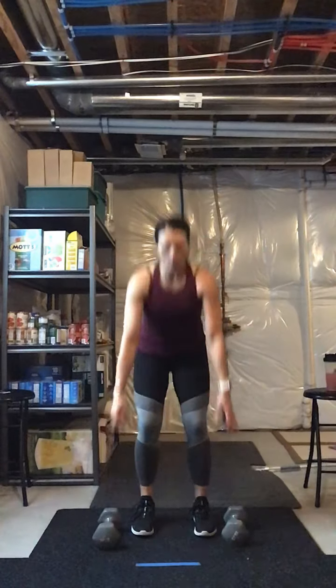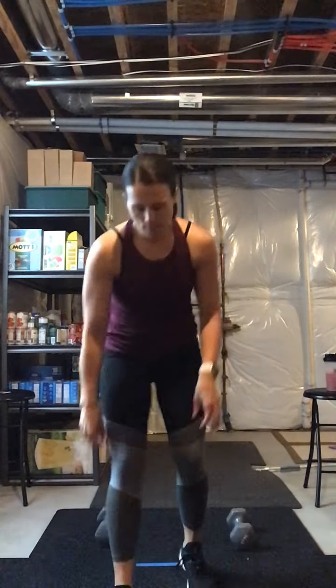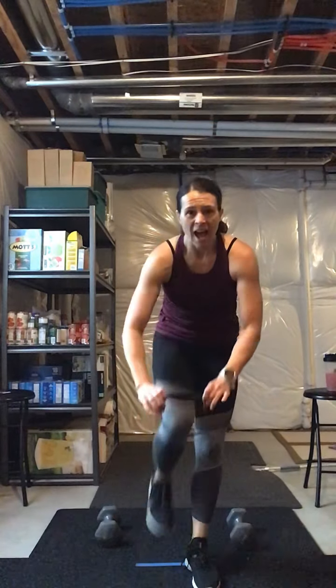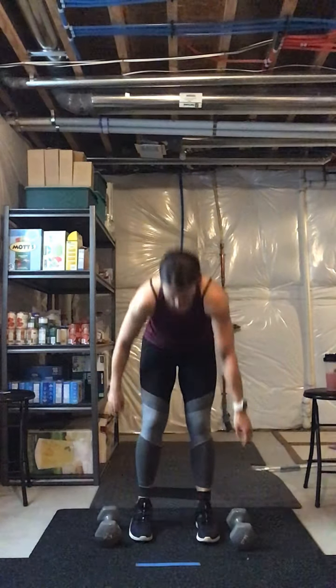You got it. Do one more. Set it down. Grab your band, put it around your ankles. Now, moving forward, after this, you can just leave it around those ankles. Make those suitcase squats harder.